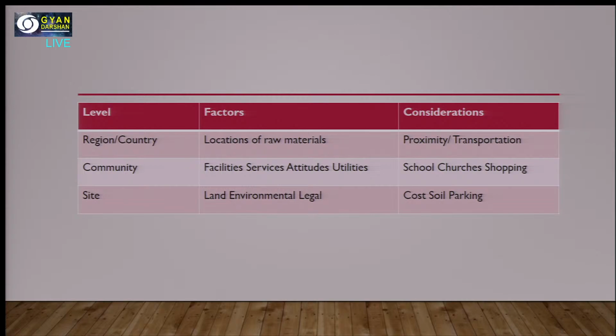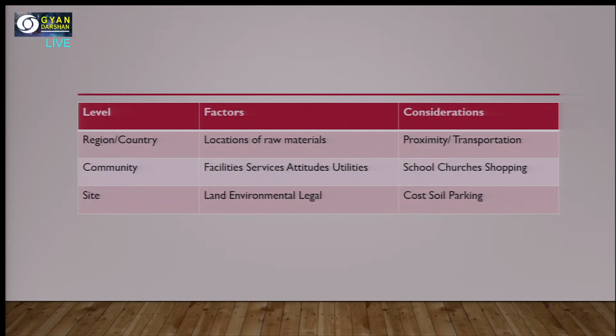That also depends on the volumes you want to produce, where the market is and how far it is, and where the raw materials are and how far they are from your manufacturing site. So you have to keep these things in mind. Community and facilities also matter: wherever your plant or service unit is, how are the utilities available in and around your manufacturing unit? Another important thing is how close by the school, churches and shopping complex are, whether they are there or not.